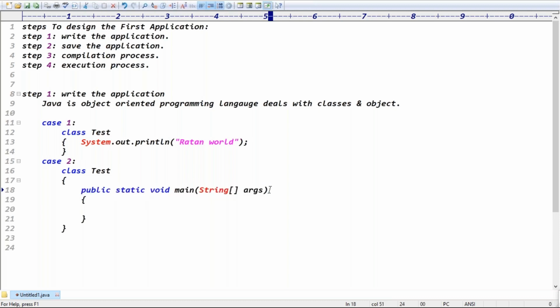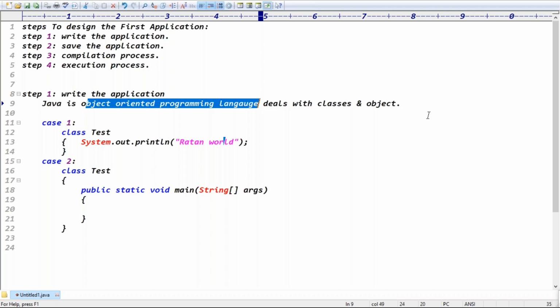Guys, in the initial classes don't think too much about what is class, what is main, what is SOP. Don't think like that. Think a bit. Java is object oriented, deals with what? Classes and objects. But inside the class, can we write the logic directly?